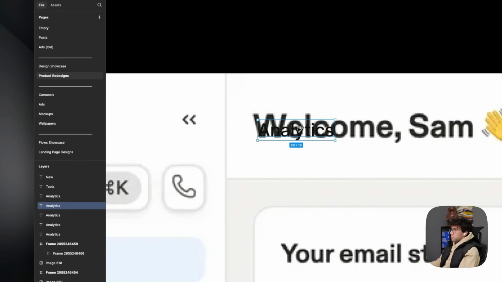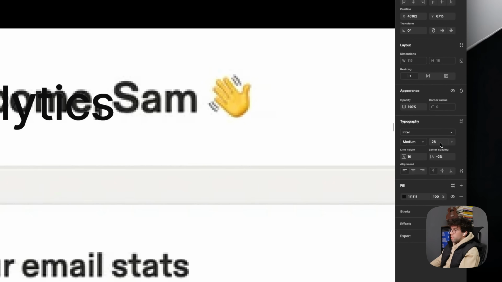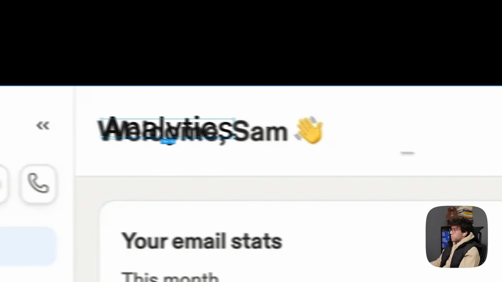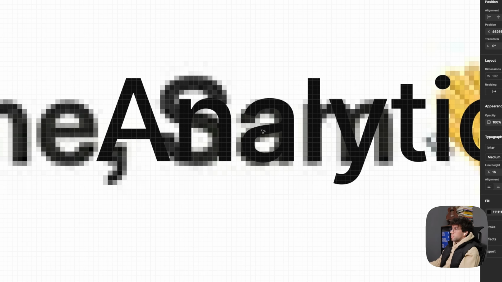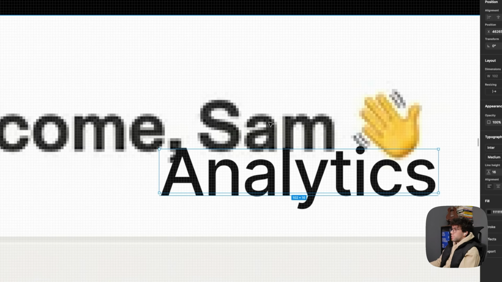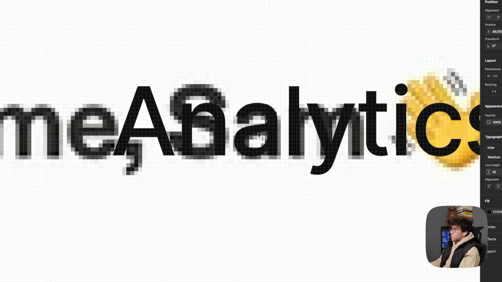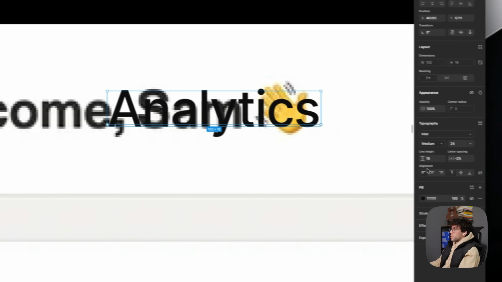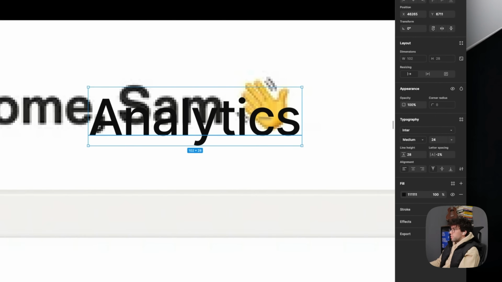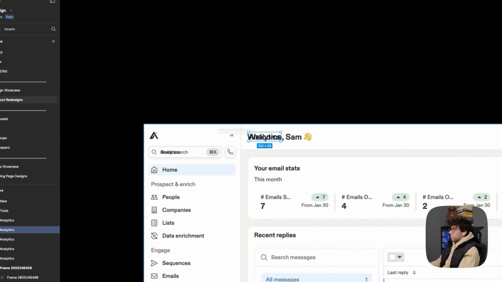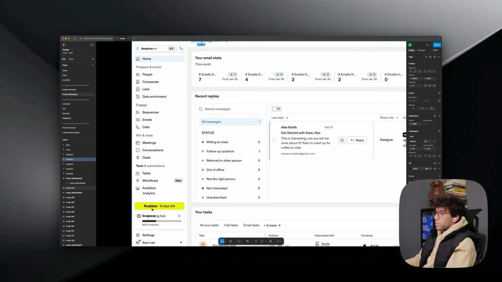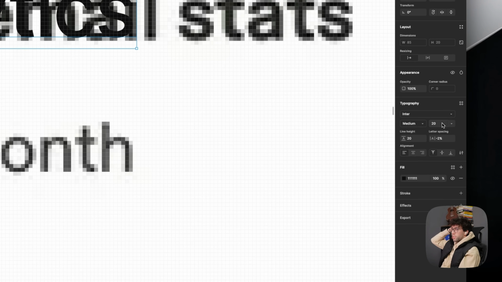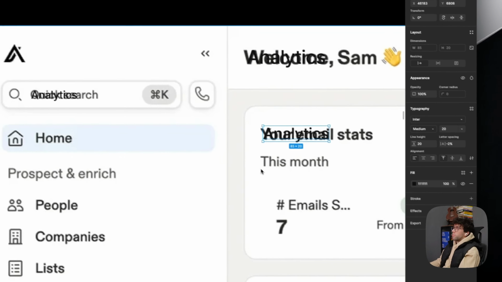Do we want welcome? I think we want it for some personalization. And there's no other text, so I feel like it also helps to fill the gap. The trick to figure out if it's the right size is to write a letter that's the same on the design, and you can see if it's relatively the same. Seems to be that. So 24 and 28 right there. Cool. So we've got pretty much those. And I just want to check those ones as well. I don't know if we want to use the same font style, but at least it gives us a range of what we need.